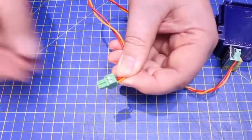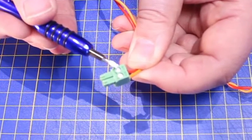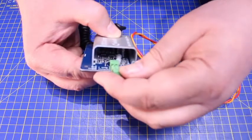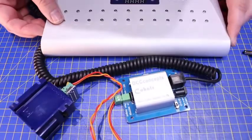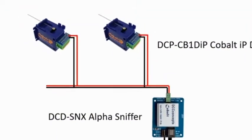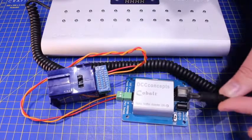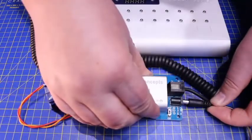The other end of our wire goes back to the Alpha Sniffer. The Alpha Sniffer comes with a terminal block that you can pre-attach the wires to before you connect it to the Alpha Sniffer. This is really handy if you're working upside down underneath your layout. Plug this into the Alpha Sniffer, making sure the screws are uppermost, and we've created a simple bus to control the point motors. You can add loads of point motors to this system. The whole system will work off one power supply. The DCP PS12 is perfect for this.